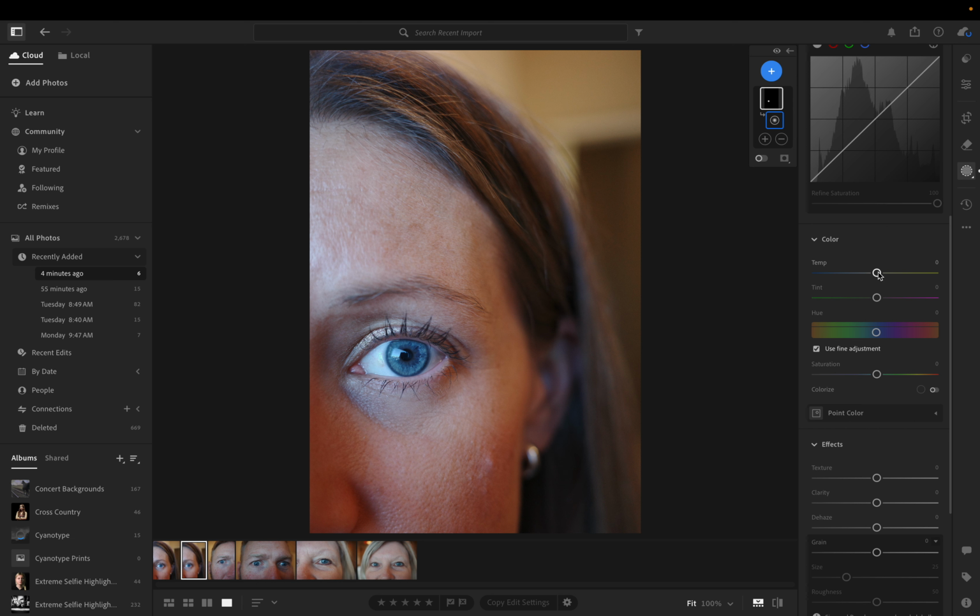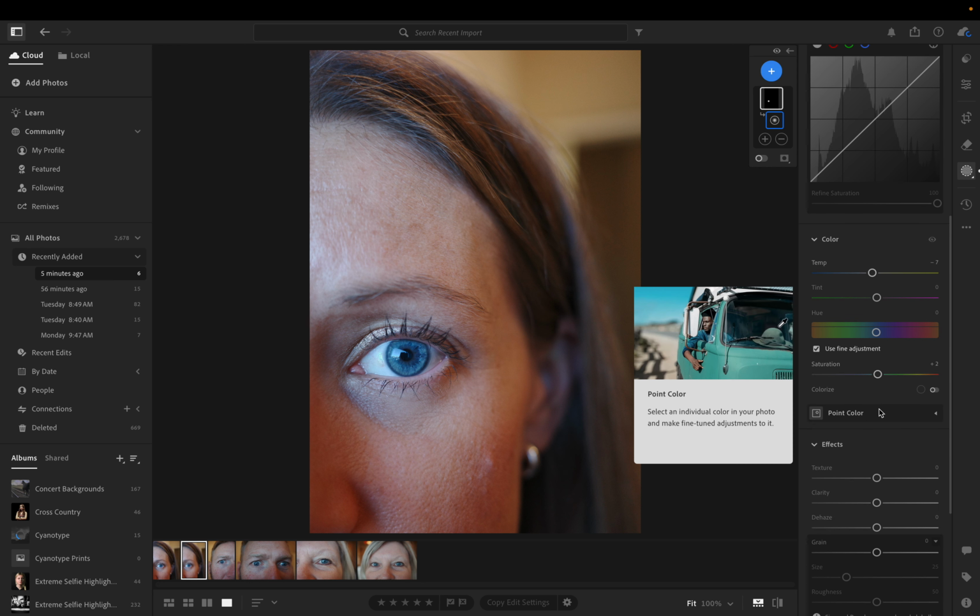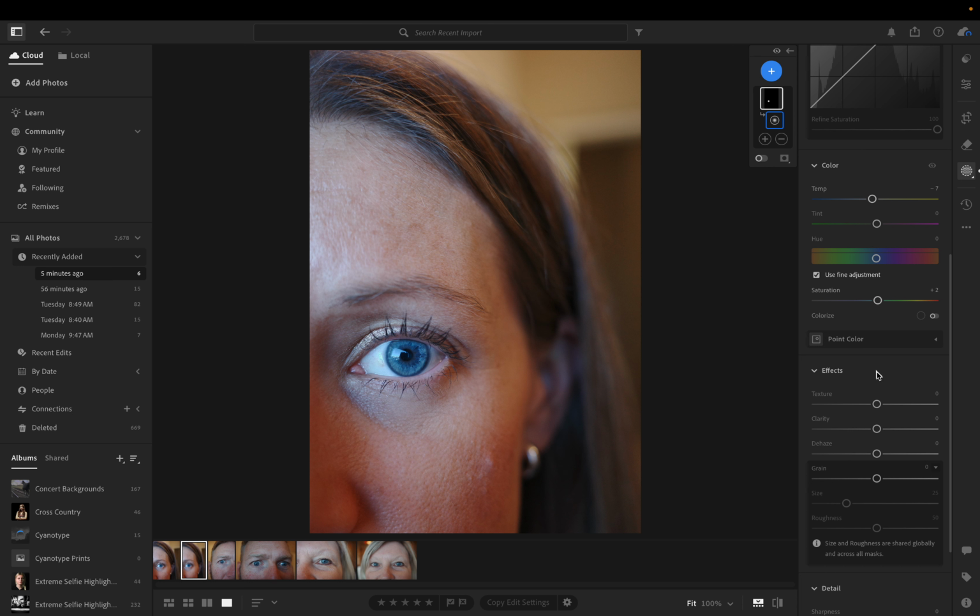One thing you might want to do is, her eyes are already quite blue based on the blue window light, but if you wanted to bring the temperature down just a little bit, you can see it's even a little bit more blue, and play with the saturation just a little bit more. With this one you have to have a light touch. There's before, and there's after. If you do it too much, it looks totally fake and it's not as great. Maybe I'm going to bring up some of that clarity so you can see that depth that's starting to happen in the eye, which is great.